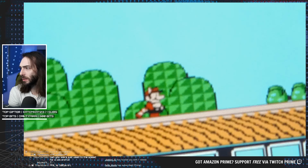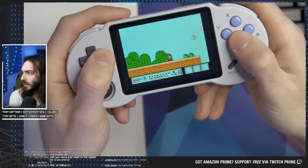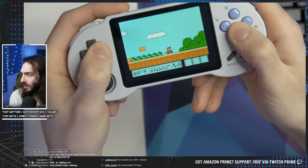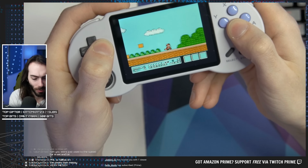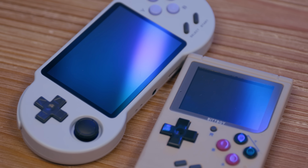There's even horrible screen tearing in NES games. The clock speed is also terrible on NES games by default, but with a little finagling, you can get it to run all right. This device should have more than enough processing power for NES games. Hell, the original BitBoy is like a quarter of the size, and that plays NES games just fine. So, this is all with the stock firmware that the device came with.